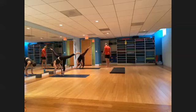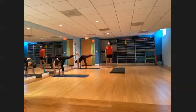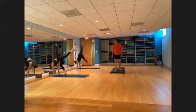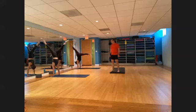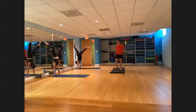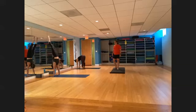Grab that right ankle with one or two hands. If you are popping up, press your hands down into the mat and take yourself on up. Breathe nice and easy here. That's it. Two breaths here. One more breath here. Forward fold, top of the mat.